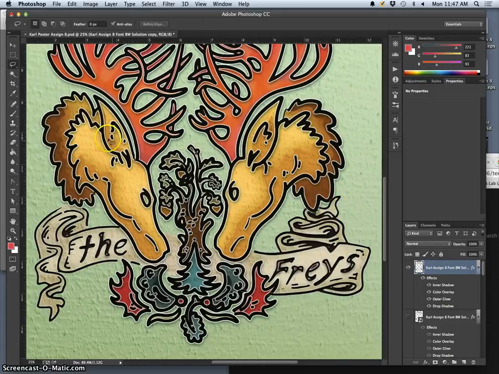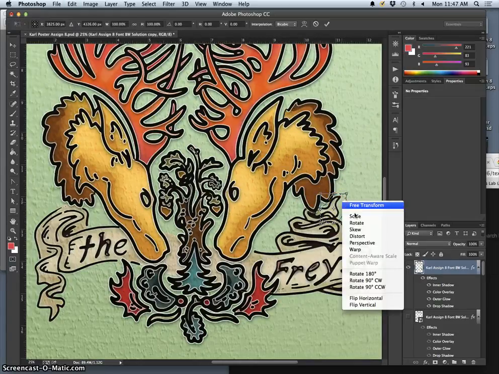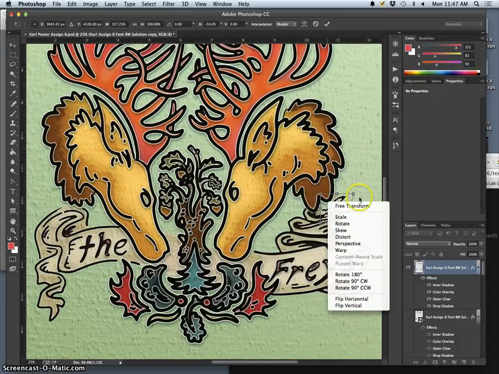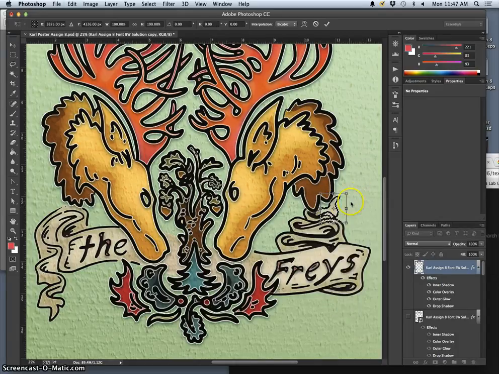Cut it out there, and now I'm going to take this little section and transform it just so slightly, just with the skew tool, and just push it out a little bit like so. That might have been too much though. Let's do it with warp so I can hopefully isolate this. There we go.